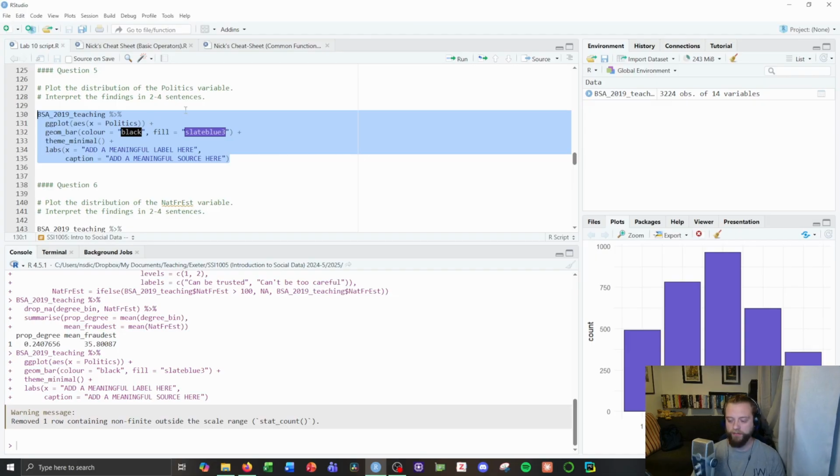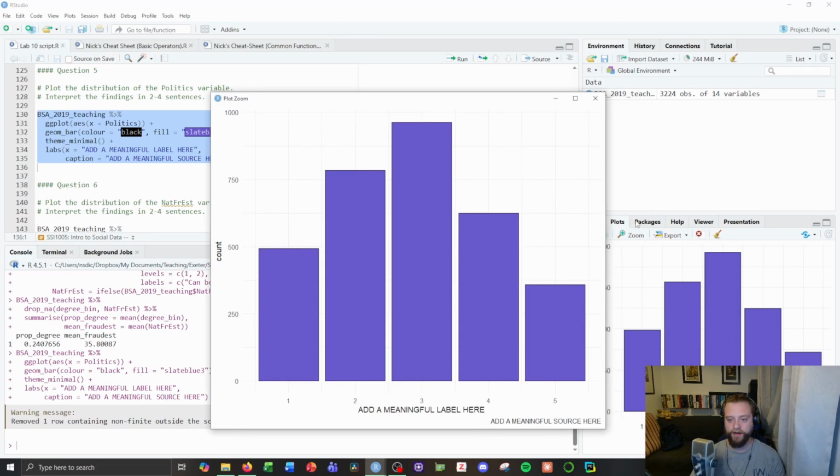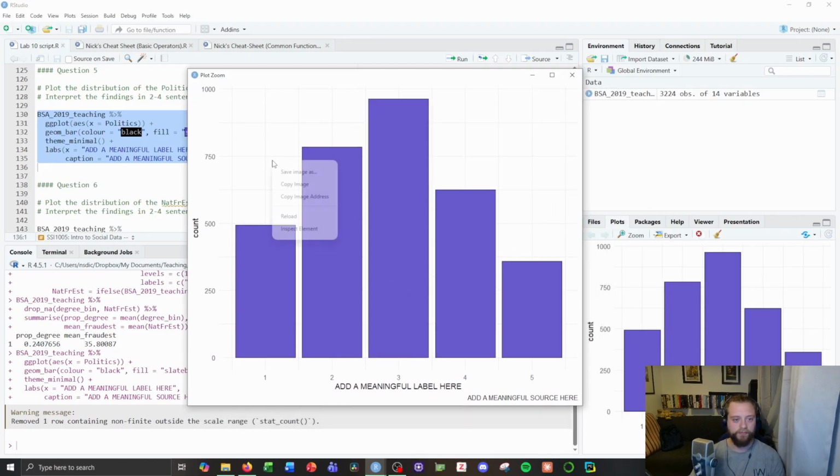Now, at this point, I've probably already got most of the marks for a question like this. So I've got a correct ggplot here that's creating a functional graph. And I can click on zoom here if I want to get this up. And I could right click to save image here. And I wouldn't lose too many marks even with this. I mean, maybe it'd be a bit of an error to put add meaningful label here. But there's a lot of things we might want to improve about this graph. So in addition to adding these meaningful labels, and I'll do that in a second, we might also want a title.